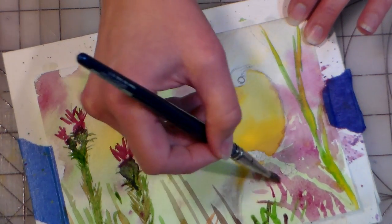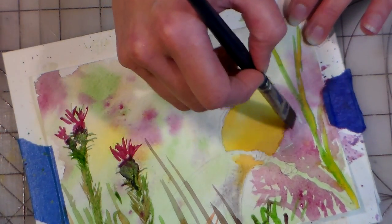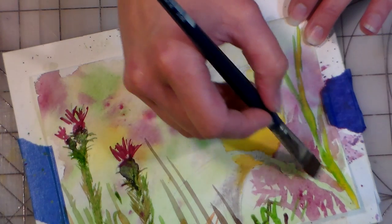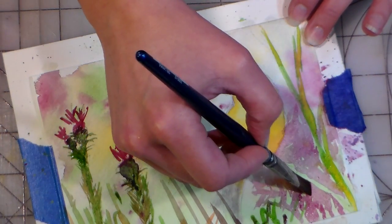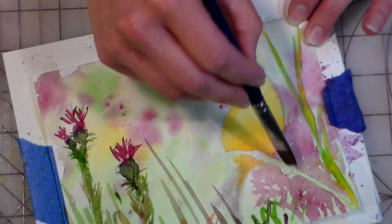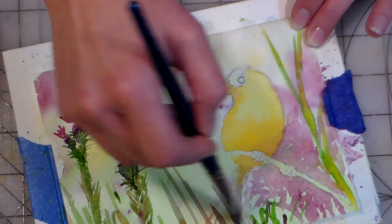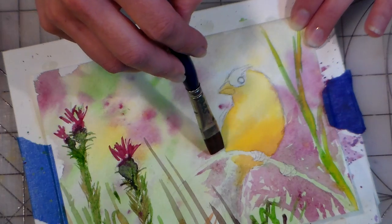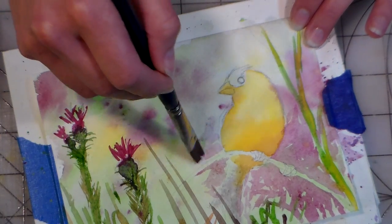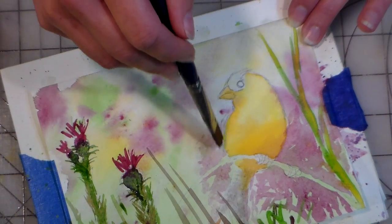And remember, we have cameras. We can take photographs if we want a photographic representation of something. We are artists, and we're just suggesting. The brain knows what a finch looks like. The brain knows what thistles look like. We are just suggesting what's there, and the brain will fill in the rest. It's kind of awesome. So when in doubt, do less. When in doubt, leave it out. That's my motto with painting.